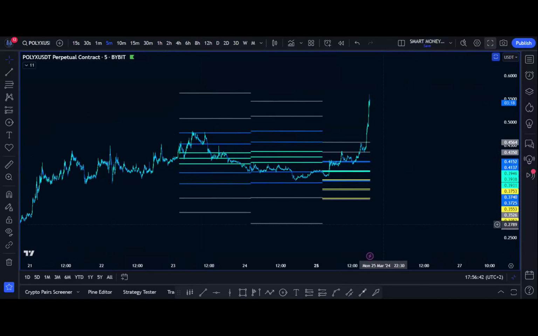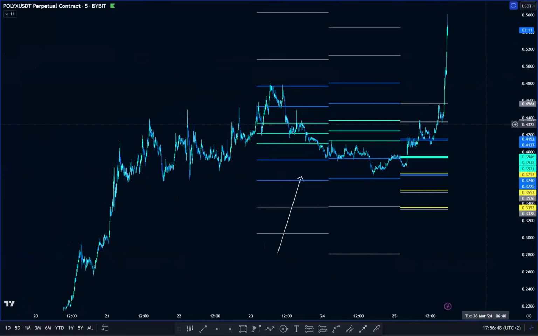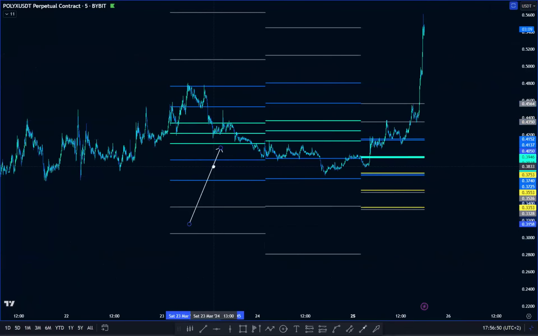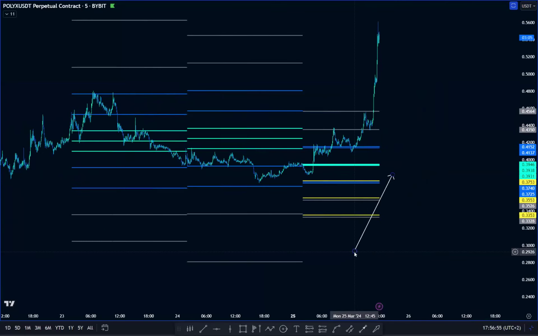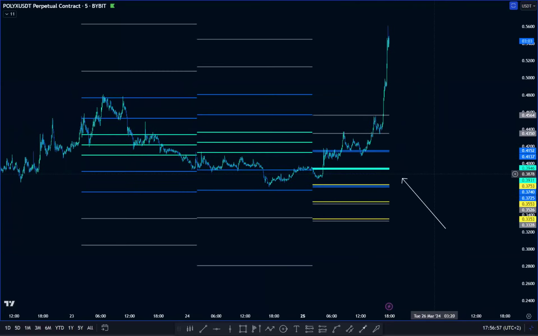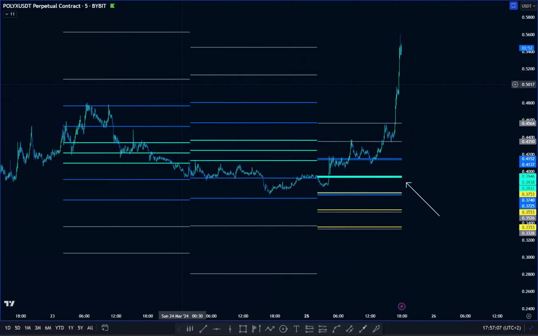Yeah, because I like to look at least the previous 2 days just to see how the grids are, because this was a perfect example. You can see how wide it is on this day, how wide it is on this day, then all of a sudden it's tight on this day. So this is what you want to look for, the squeezing. You can see over here it's getting tighter, and then all of a sudden here it's super tight, and then you get this big movement shooting up. So I like to just keep 3.